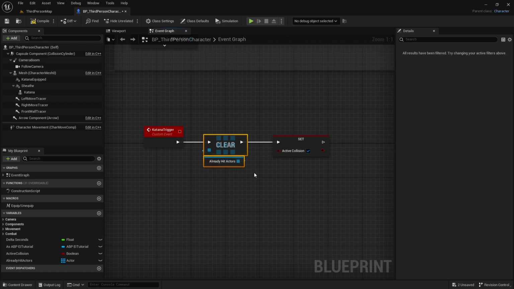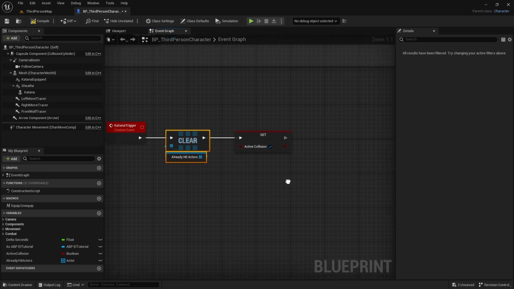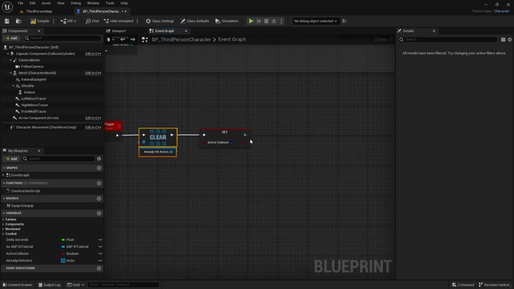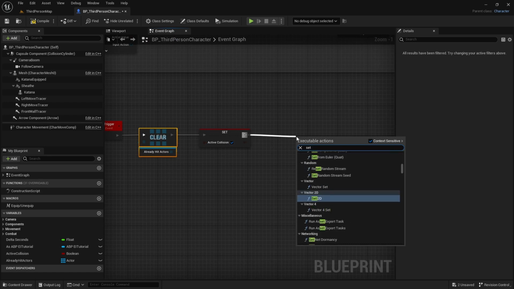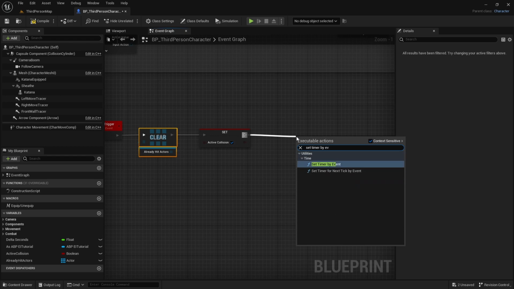It's going to clear the collision from the already hit actors. So once the collision hits it, it clears it. So then the next attack, once it hits it, it'll clear it again. And then off of our active collision, we're going to set timer by event.